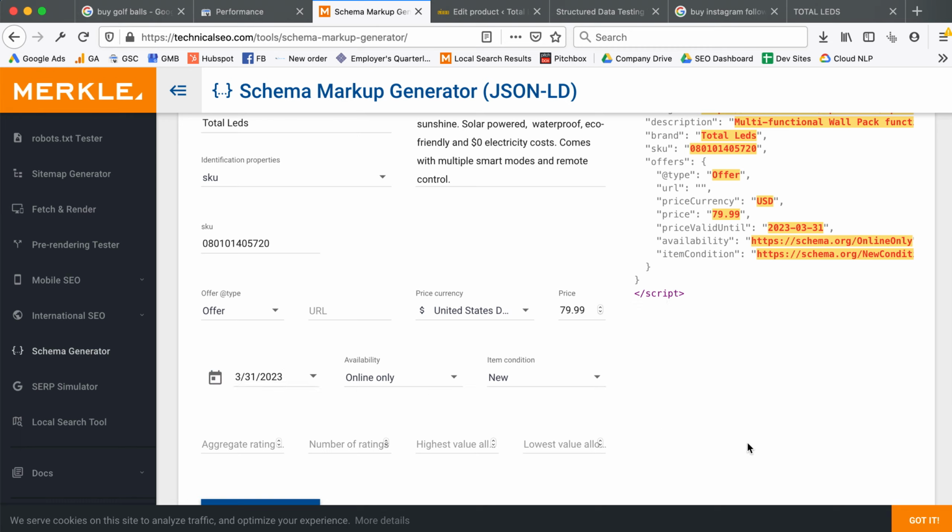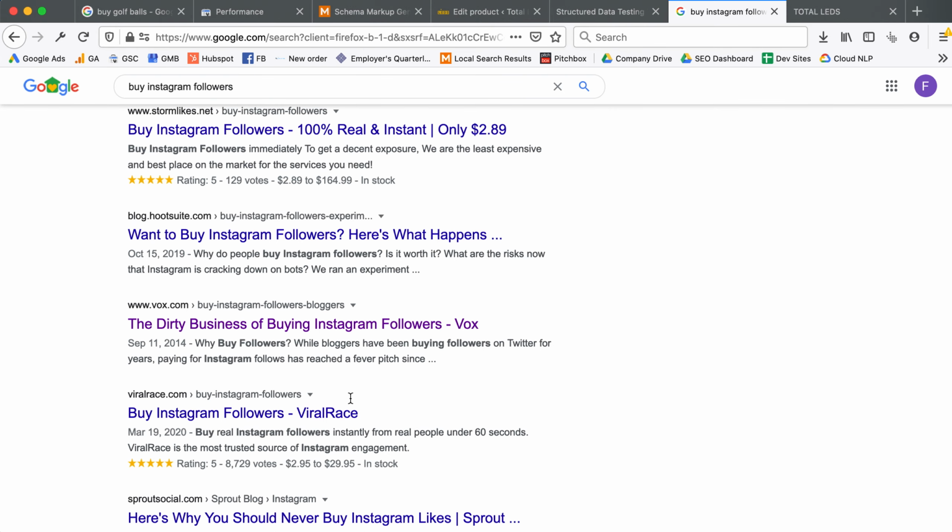If we're running a sale, obviously this is going to need to get changed, and it's good to have the code here. Now this part right here, this aggregate rating, this is how we can add those stars like we saw here. But I really want to emphasize that falsifying reviews is an FTC offense. It's illegal. You can get fined for it.